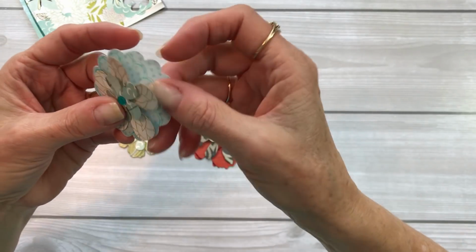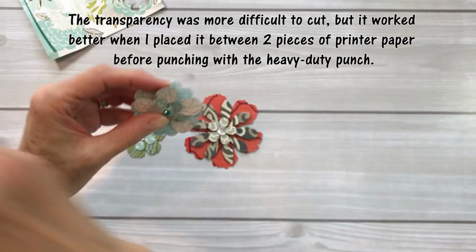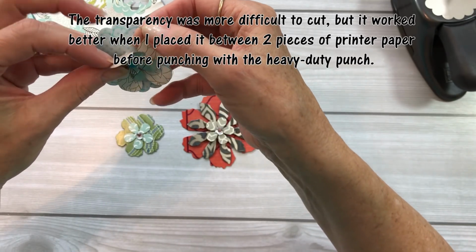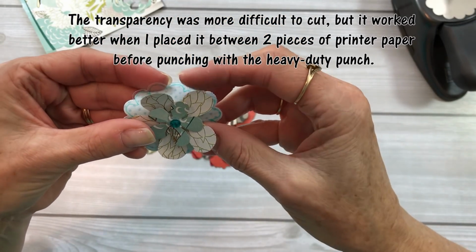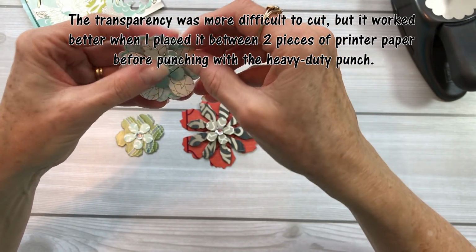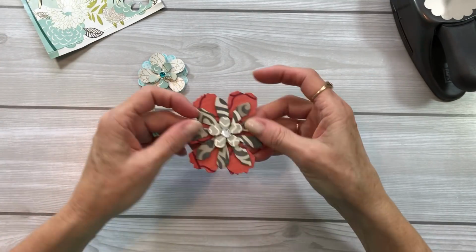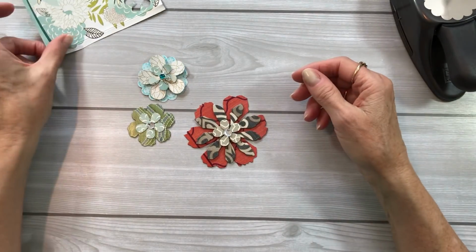I wanted to show you on this one too, there's a piece of transparency in there. Can you see it here? I just used a scallop circle punch and punched out the circle, and then I used a permanent marker, I think it was a Sharpie, yes. I drew the blue line around the piece, and then I put a piece of light colored scrapbook paper on the back so that you could see the marks. But it's nice having a shiny element in there too. So that's a fun way to do it. This one is raised with the foam adhesive as well. So anyway, they're just a lot of fun.